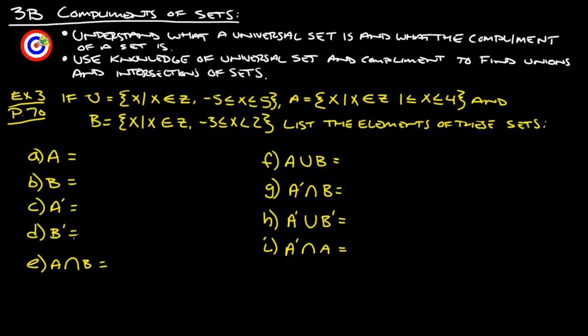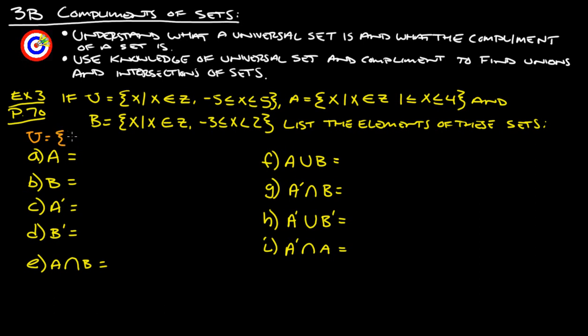Okay, so from that we want to list the elements of all these sets, and it goes A through H in your book, and then I put I on there just for good measure. Now if you'll notice in here, they don't actually ask for the universal set, but I think it's going to help us a lot to know what's in the universal set, so I'm just going to include that up here. As you can tell, I'm a math teacher and I've been trying to write these brackets for a long time, and they don't always work out beautifully. Just try your darndest.